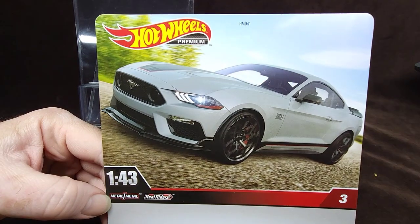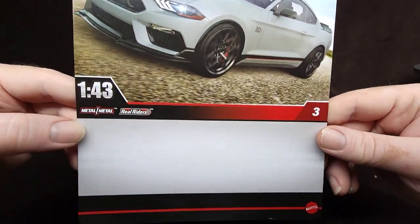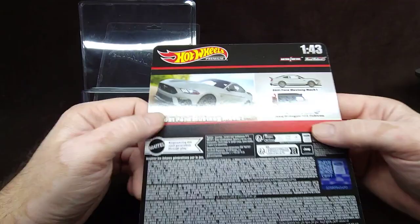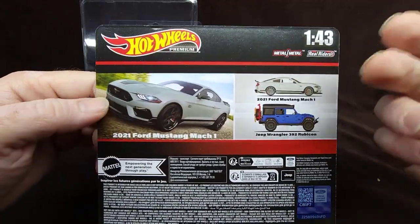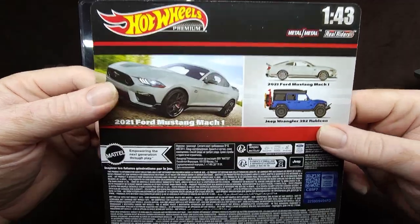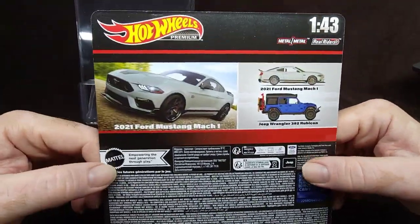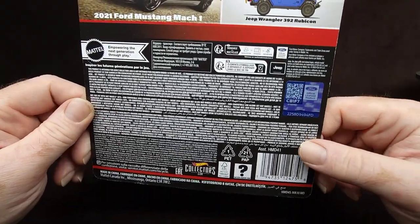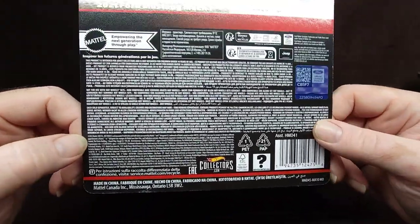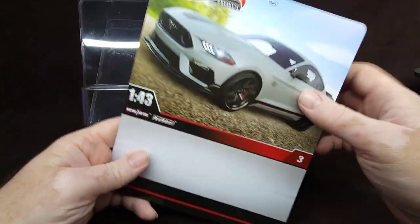Really love the artwork on the card — that's really cool. 1/43rd scale. This came out with the Wrangler. Most collectors see these constantly on pegs — they're basically peg warmers, both of these cars. I don't know why they're not releasing any other models for now. I think everybody's sleeping on these because $25 is a little too much. Anyway, that's the wave of this one.